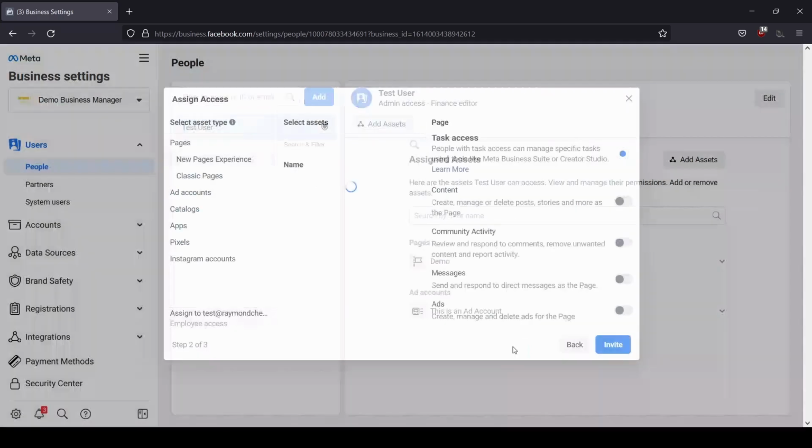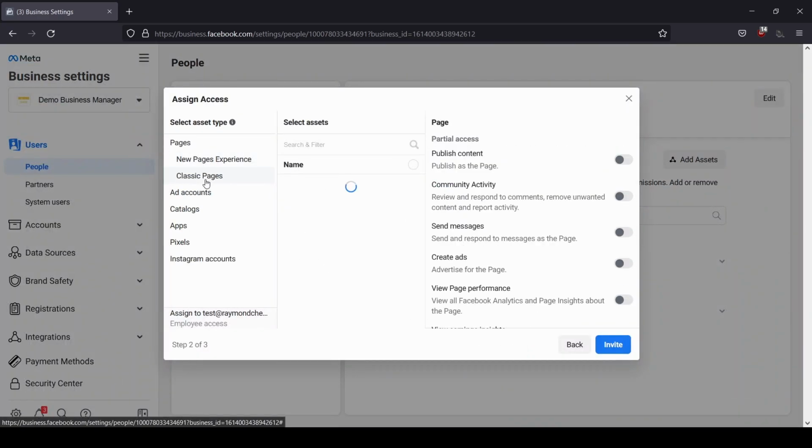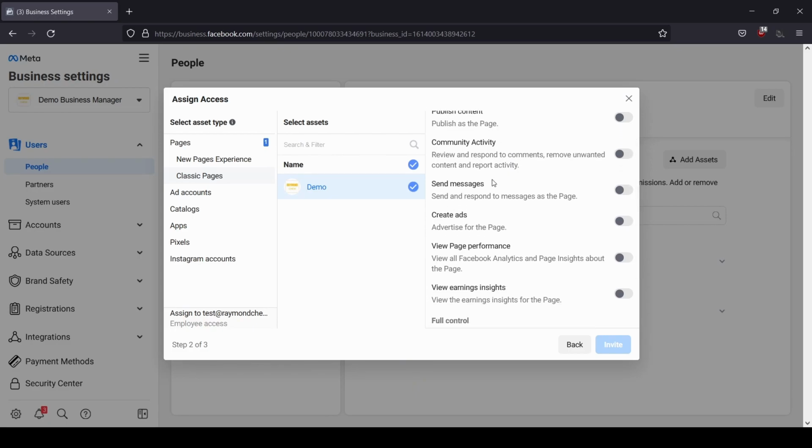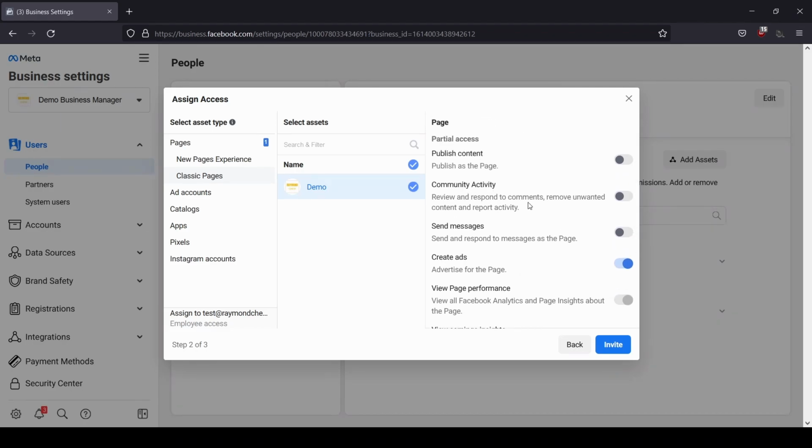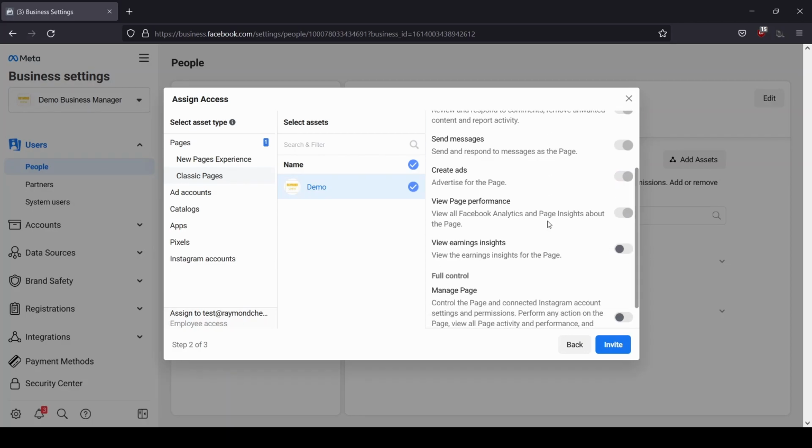I always start with the classic page, and the page you want to give them access to, and then just check the access that you need to give them. If you let them run a PM campaign like a Messenger campaign, send messages might be important. Create ads, definitely. View page performance, yes. Sometimes they may need to publish content. So depending on the need, you may need to give them that access.